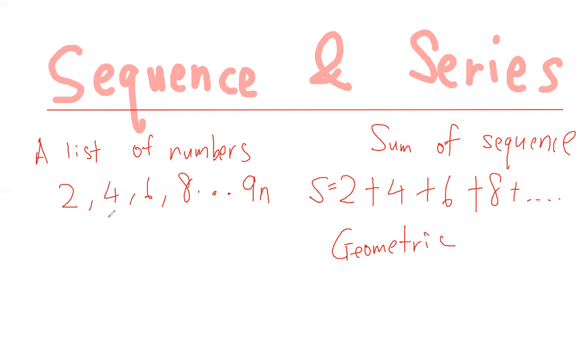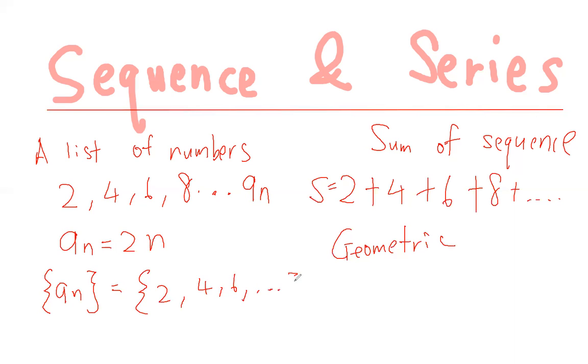For a sequence here, let's say for this term, I can write a_n is equal to 2n. And we want to list down the terms. Sometimes we can write it like this: the element of {a_n}, I use this bracket, is an element from 2, 4, 6, and so forth. Sometimes we also can write it this way, whereby the element is 2n, starting from n equal to 1 and going to infinity. This is how we say sequence and series.